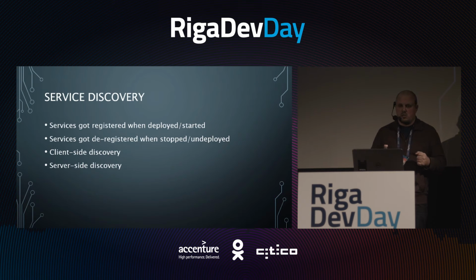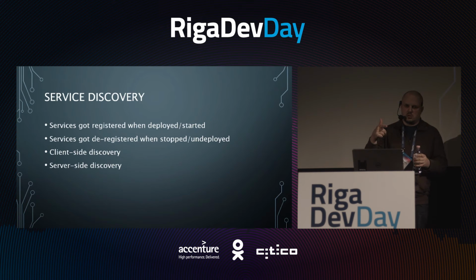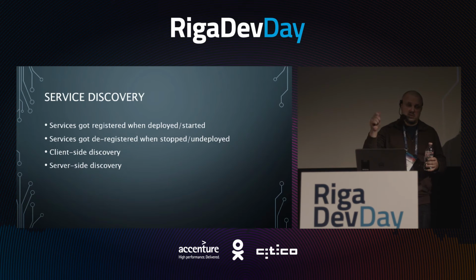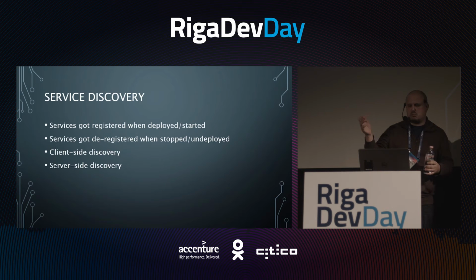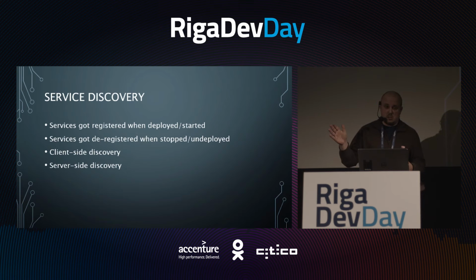So there are two approaches to this service discovery. Client-side discovery, when the client pulls all the data for the service it looks for, and then chooses which one it's going to call, using either some load balancing or randomly picking. The second strategy is server side. When you call the server and tell it, give me the billing microservice, it gives you only one instance which is stable, which is safe to call, and so on.